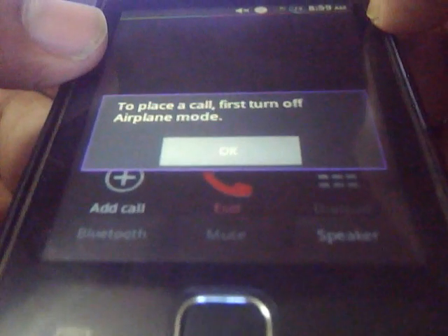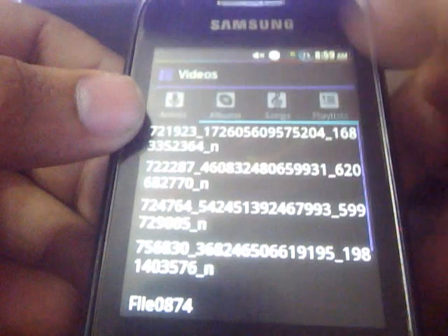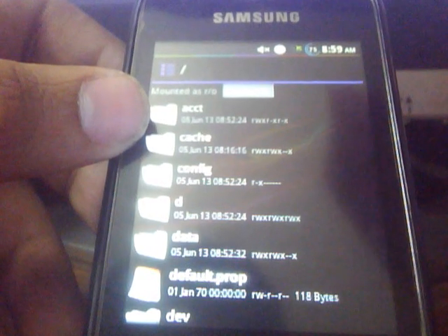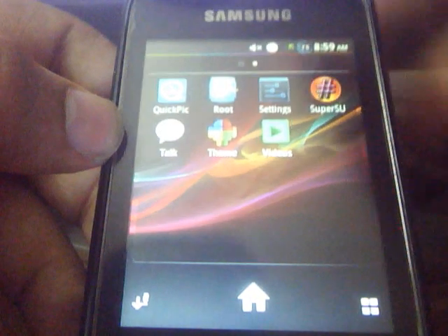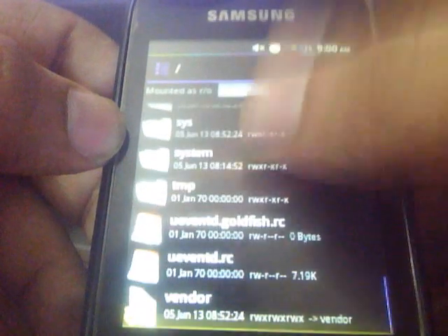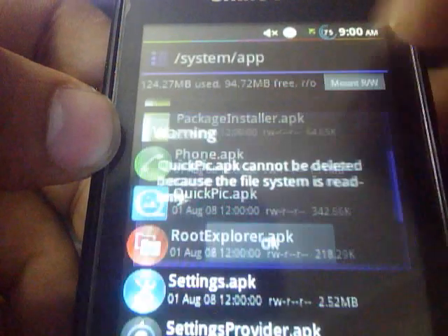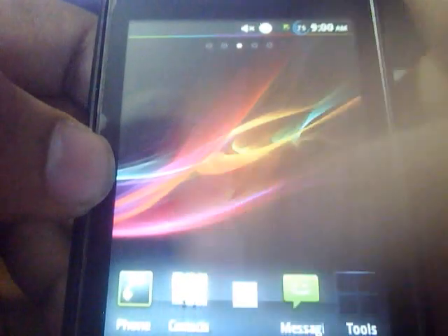You can get a glimpse of the call screen here. Here are the video options — you can choose between your videos. Here is the Todo Explorer, which is the default file manager, so you don't get any separate file manager with this ROM. Here is the Quick Pic application; it's not looking right so we have to uninstall it from the system and reinstall it from the Google Play Store. First, delete it from the root explorer — long press on it. You have to mount RW first, then tap on it.